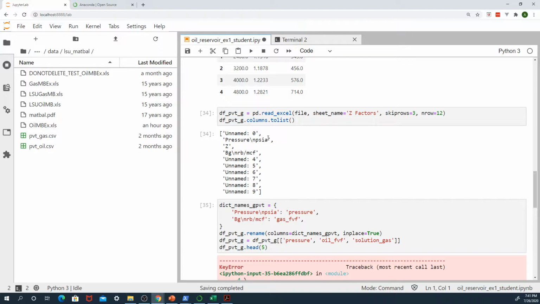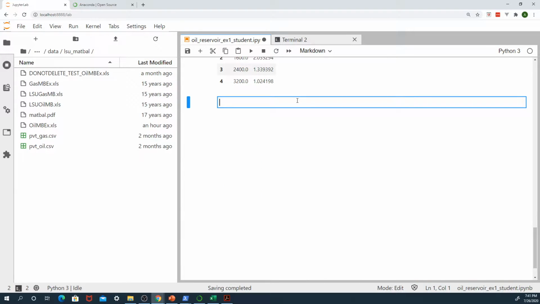Right. So the next thing that we're going to do is define the initial tank properties. And for that, we're going to use a dictionary. So let me go to Markdown, and I'm going to define initial tank and fluid properties.